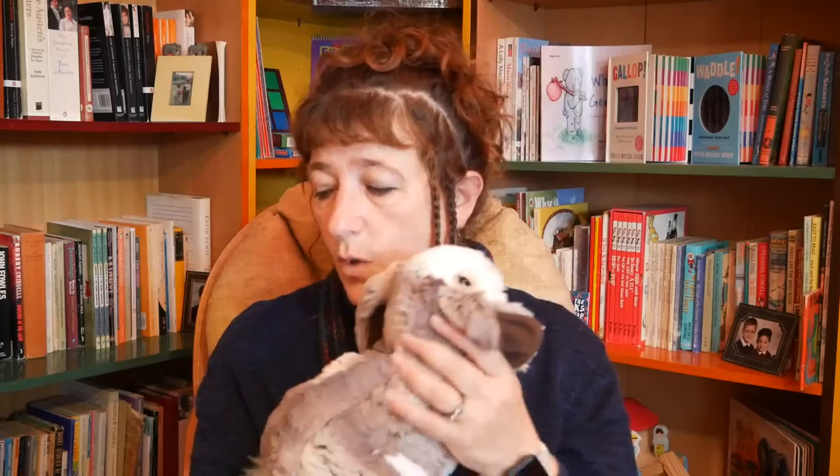So that's one possibility. Another is, and I meant to go and get it, putty. You know, the therapeutic putty? You can pull at it and things. For some people, just playing with that therapeutic putty can be calming, and there's different resistance. So you can get a soft one, but you can also get a really hard one, and the way you squeeze that is going to be calming for some people.